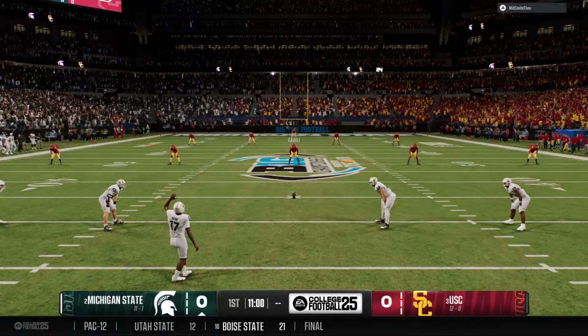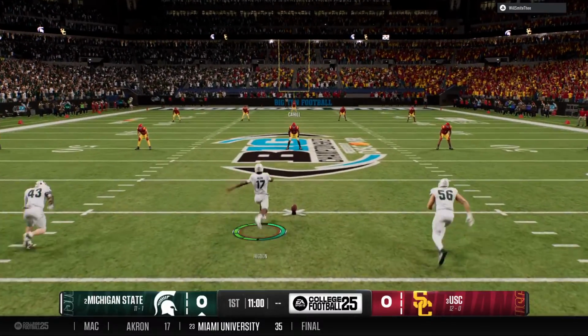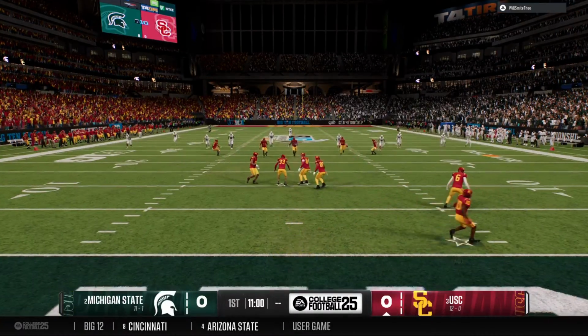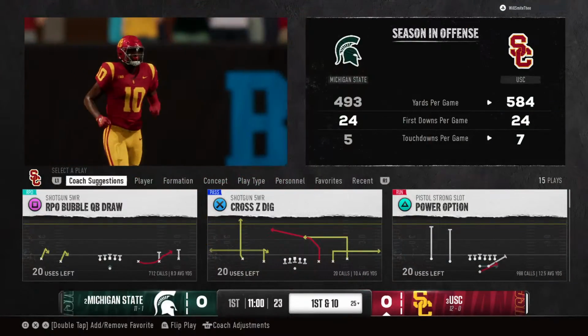The kickoff team is out there, and here we go. A conference championship on the line right now. The kickoff will bounce right through the end zone for a touchback.